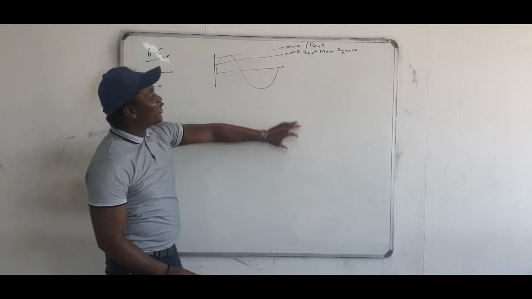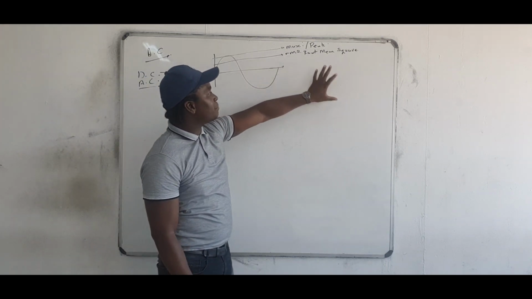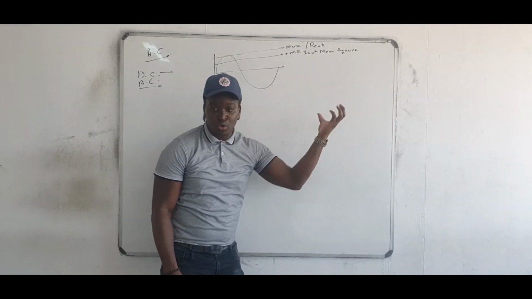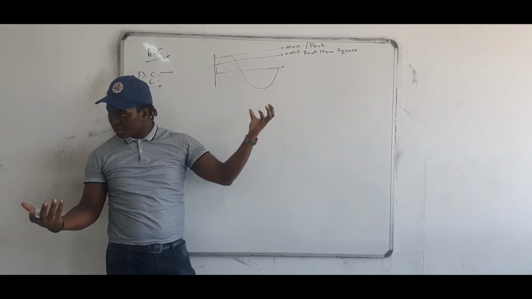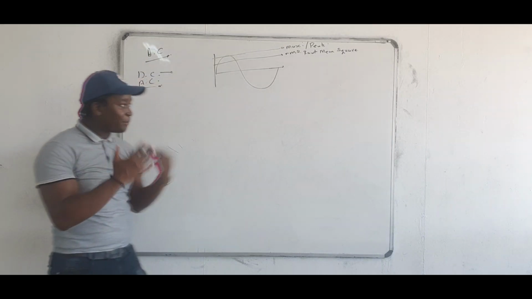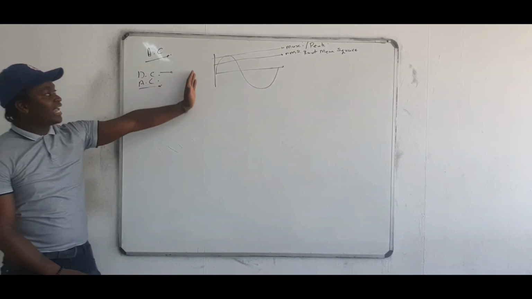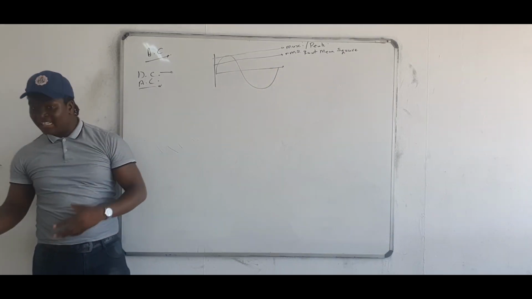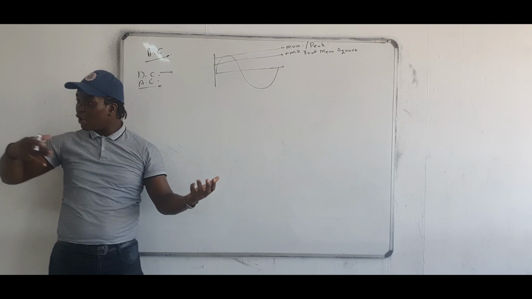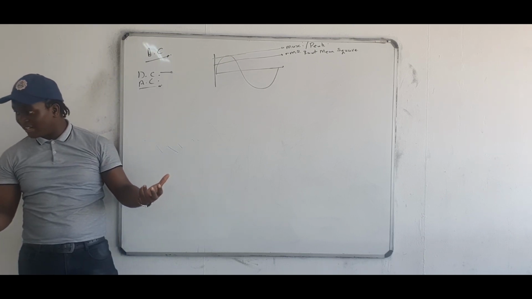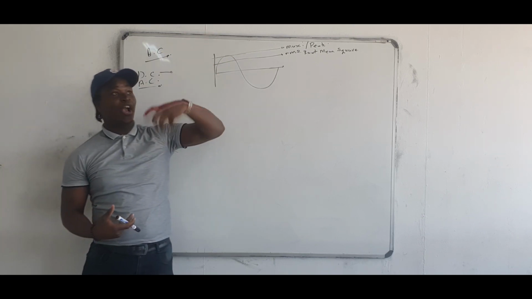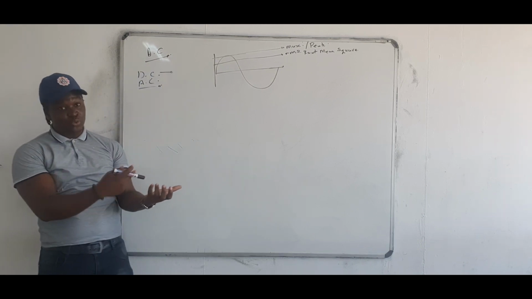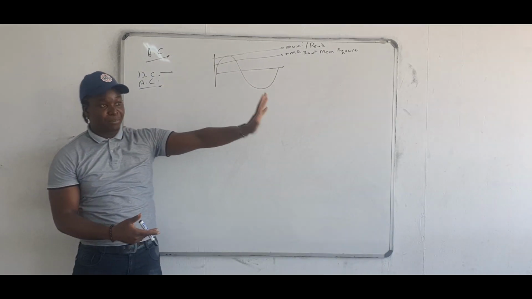Okay, let's start again. Root mean square, right? Root mean square is the equivalent DC value of an AC power source. Let me repeat that part again. On AC, we don't have a constant value, but everything that uses AC has a constant output. If you look at the lights, a constant brightness. If you plug in your TV, it doesn't switch on and off. It's a constant picture that comes out.